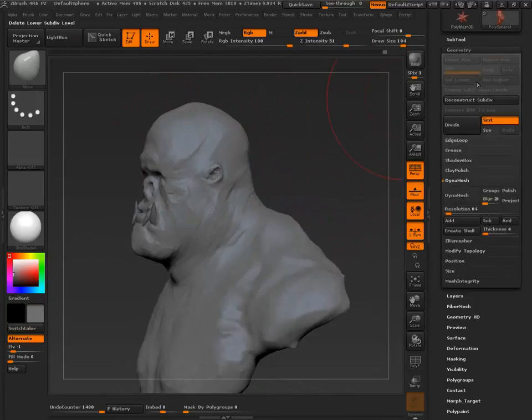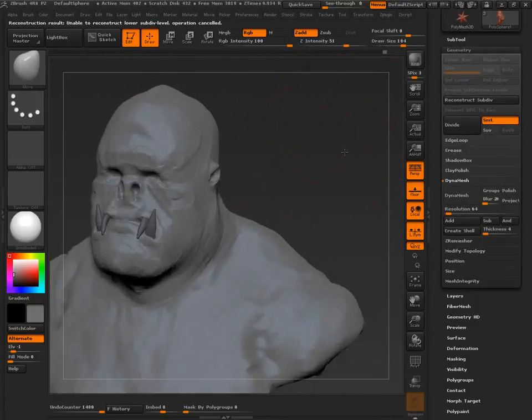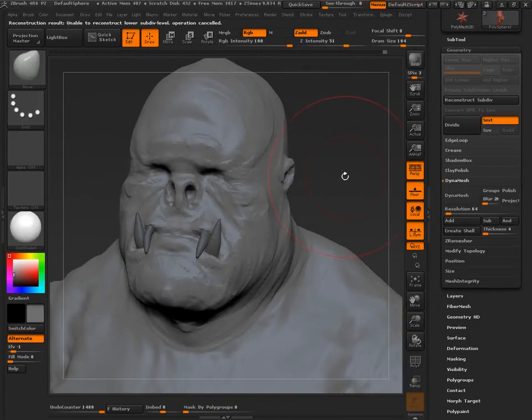Can I go back to a lower subdivision level? No, it's not letting me, even though there was one there. I'm stuck.